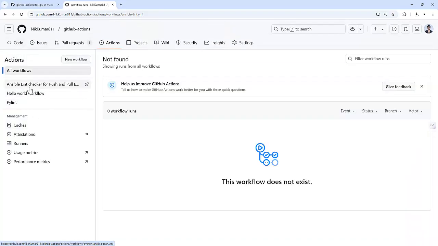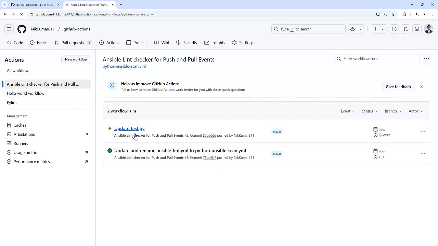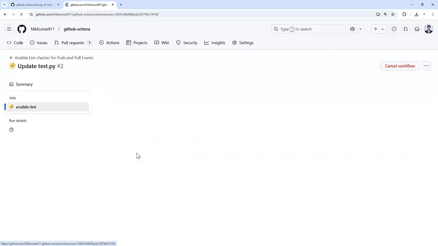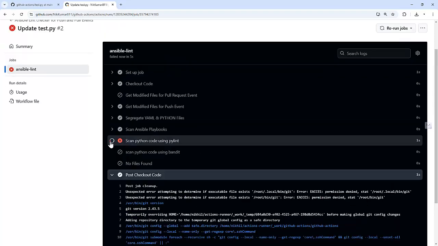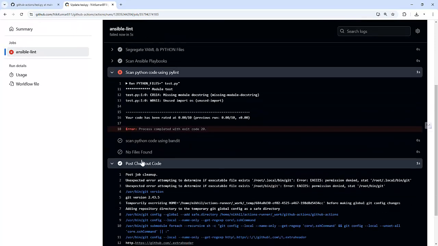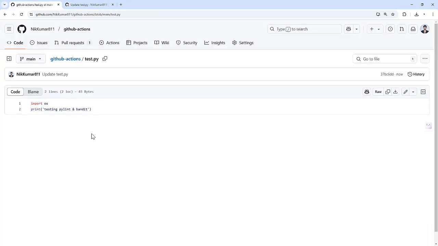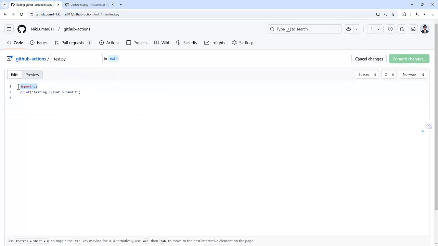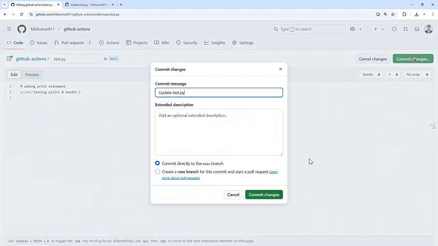So this is the one. Let's see, it failed at the Pylint scan, so it didn't move ahead and run Bandit. So let me change one thing here and remove this, and let's add a comment, adding print statement, so it will not throw a Pylint issue.